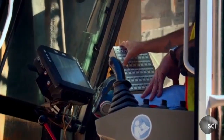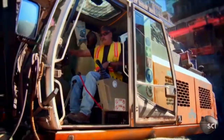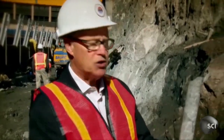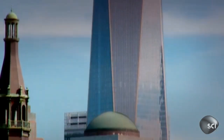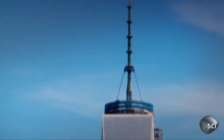Al's team drills exploratory holes to map out the bedrock's exact location. We will retrieve core that looks something like this, which is the Manhattan Schist Formation, and it illustrates the type of rock that is present at the site. Schist bedrock is the key to constructing One World Trade Center.